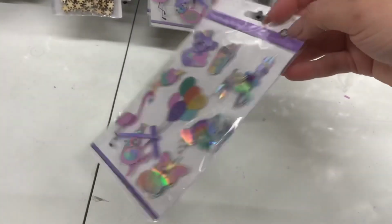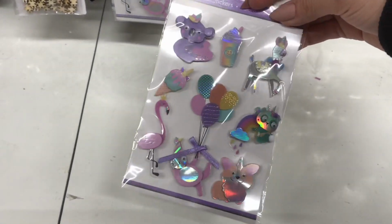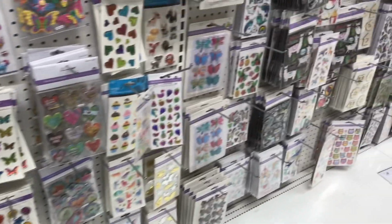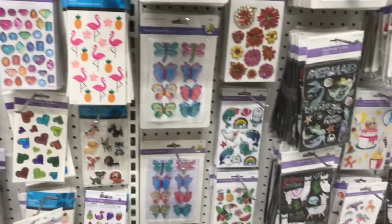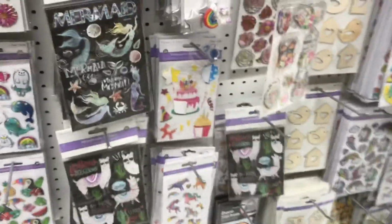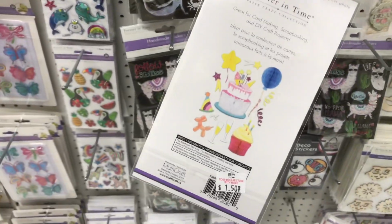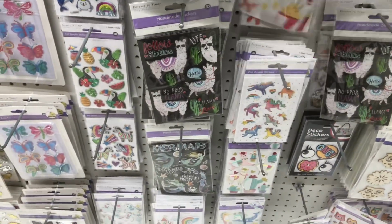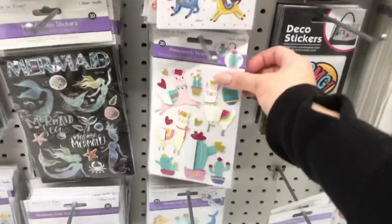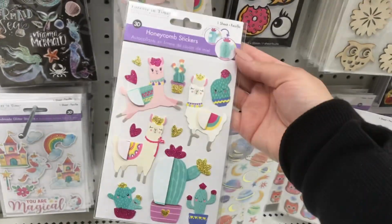Oh my gosh, aren't these beautiful? These are the ones that I purchased. I absolutely love them. The little latte, oh my gosh, I'll buy her a set because she just loves them. I'm not sharing my stickers with her. So yeah, I'll keep going through here, but oh, these are gorgeous too. These are perfect for a birthday card. And these are the other ones I think I grabbed, right? The little llamas. She liked them as well.